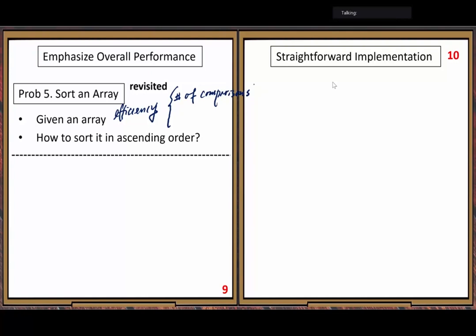The second factor, which we didn't talk about much before but need to point out here, is also important: the amount of space used in the implementation.